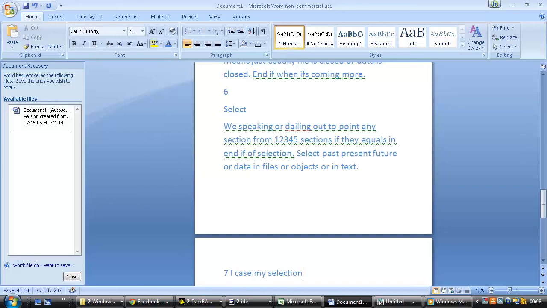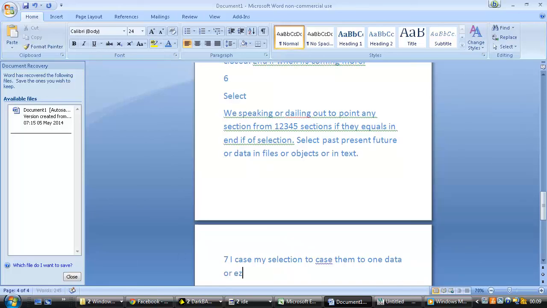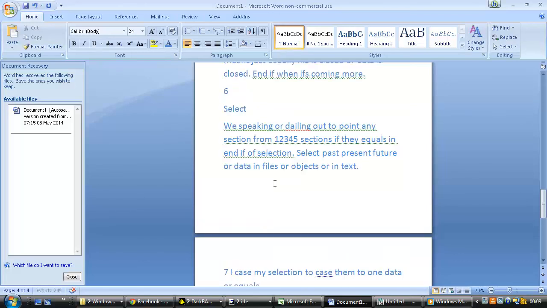Selection to case them to 1 data or equals. This means I case my selection 1, 2, 3.